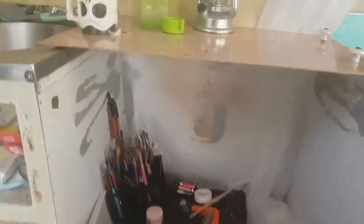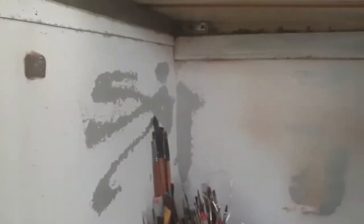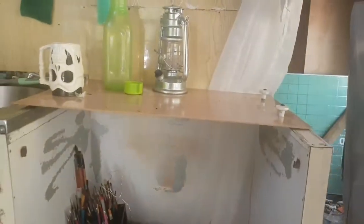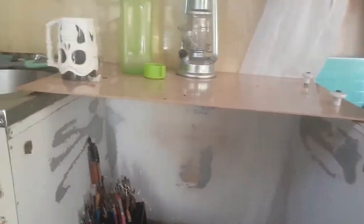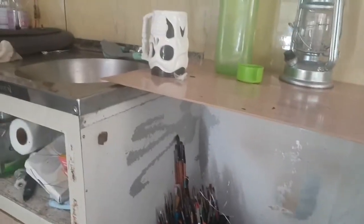Main reason I don't want to do that is it's the main vent for my ovens and my cooking. There are no vents in here. Even where the original oven was, which is down here in this lovely metal lined area, there were no vents, and you can tell by the back of it, it got quite hot. So that is my main vent up in the roof. I am adding another one in the bathroom where a light used to be.